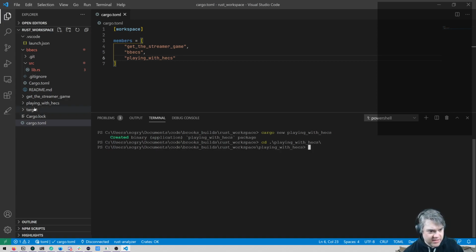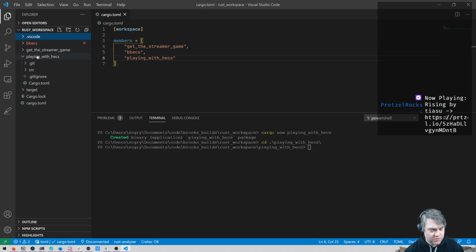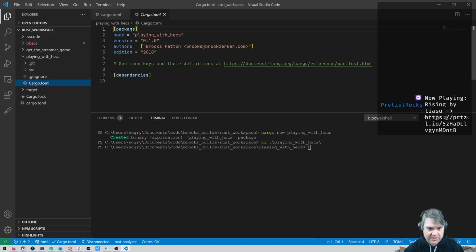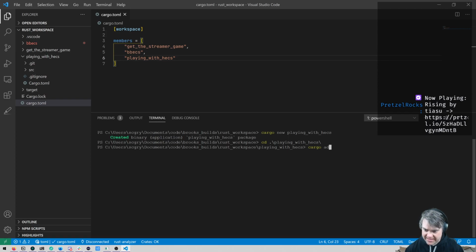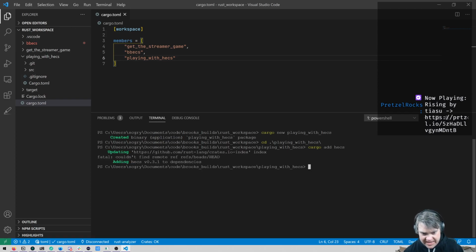Okay, so if I go into plain with hex, I'm going to close all the rest of this stuff down. I don't even need to go into here anymore, right? I can just do a cargo add hex. That adds hex 0.3.1. We can do a cargo build just to get it downloading and going.